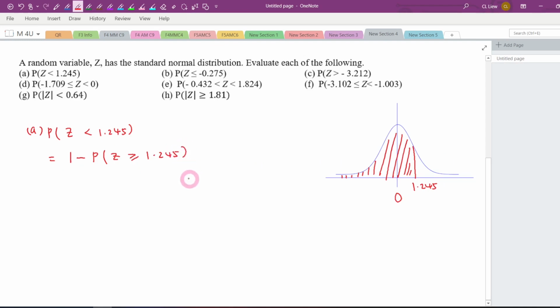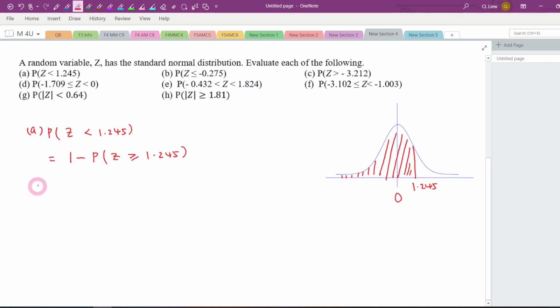1.245. Right, same thing. Some students might be asking, why teacher write here greater than or equal to? I write greater than or equal to because this is less than. If this is less than or equal to, here I will write greater than. But this is not important. This is okay. So if this one you write greater than, it's okay. It won't affect your answer. As I told you just now, for this normal distribution, this and this is the same. They give you the same answer.